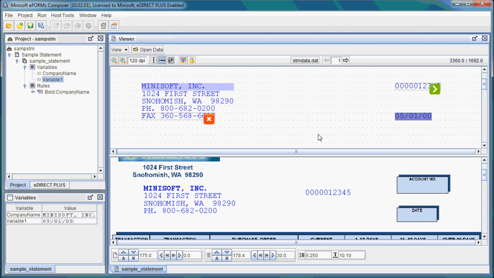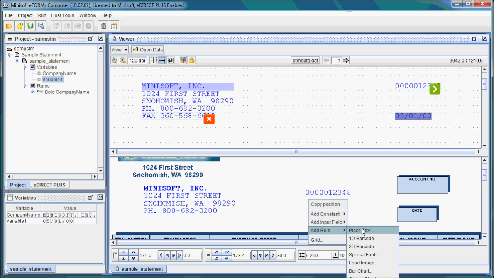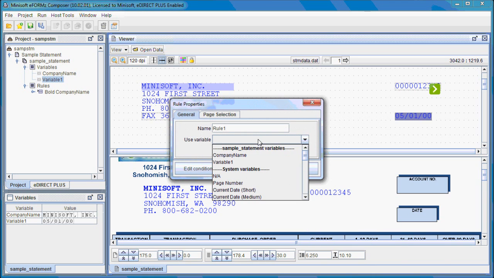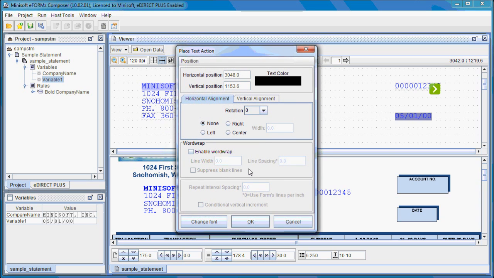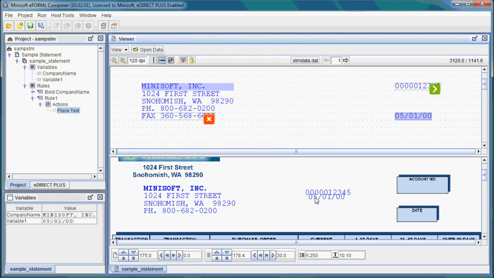The benefit to this method is that you can add functions and use it, for example, in maybe an SQL query or something like that. Another thing you can do, in terms of, let's say you wanted to move the incoming data, is, okay, you've added the variable for the date, you've suppressed it, but let's say I really just wanted to move it. Well, okay, fine. Let's say I want to move it just below the account number here. Right click, select Add Rule, Place Text. We'll select the variable and select OK, and select OK again, and we've moved it, and we can just drag it and drop it wherever we'd like.